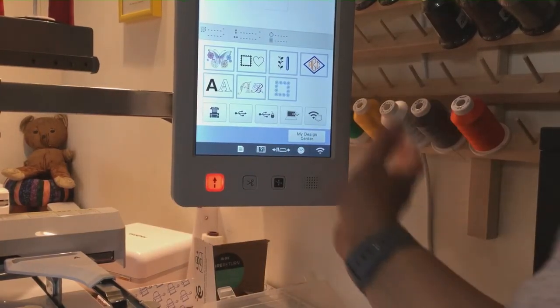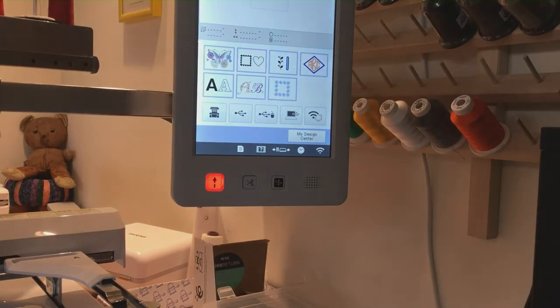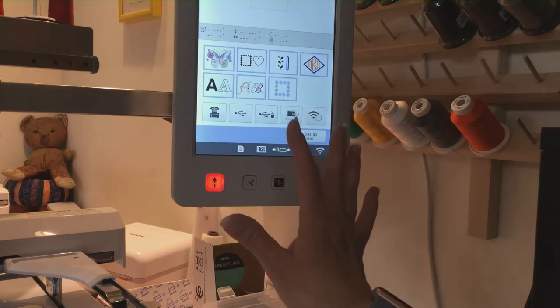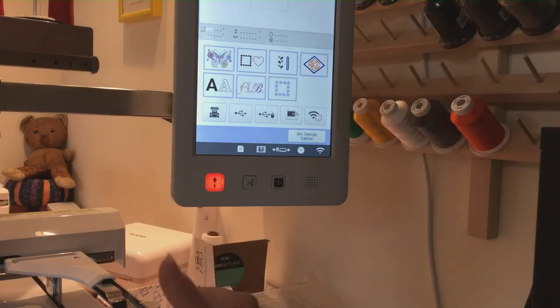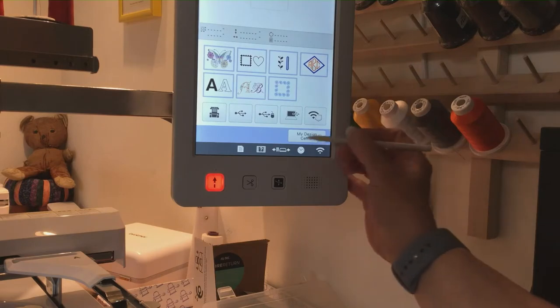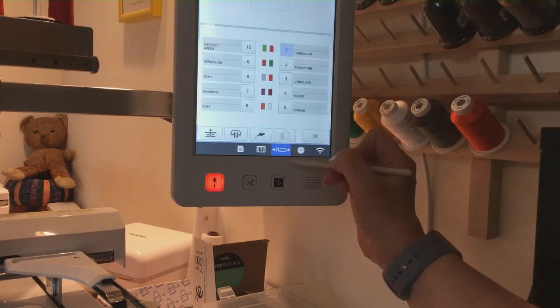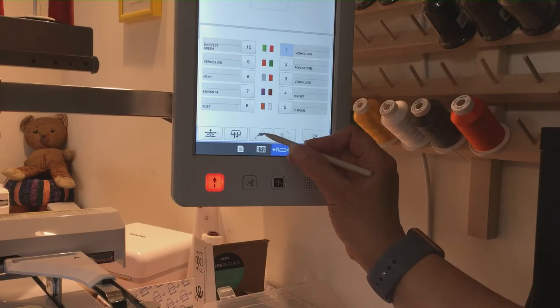I've turned my machine on, and you can obviously oil the hook before you turn on your machine. You have to turn the hand wheel on the back of your machine, but I've actually found that using the control pad on here is much easier than trying to reach around to turn the hand wheel to make sure you have it in the right spot. So if you look at your machine down on the bottom right, there's an icon — if we click on this icon it's going to bring up a row of icons, and here is the oil icon.